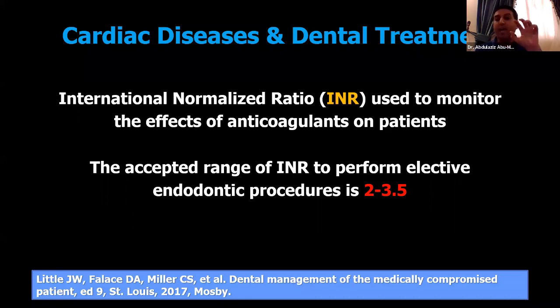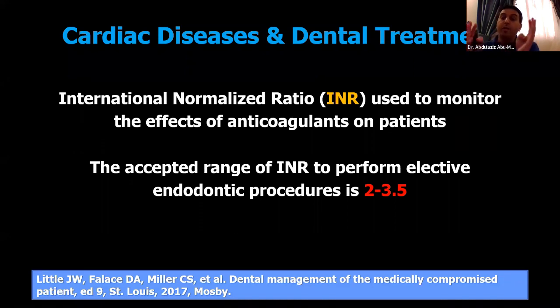Surgery, okay, is the one we have issue with. You don't want to be at the border of the 3. You want to be closer to the border of 2. You don't want to go below that number, because there are two things that you have to keep in mind. You might have some more bleeding, but you can control the bleeding. But you don't want the patient to go closer to the normal, because that patient might have emboli, might have a stroke, might have a heart attack. So you're measuring two things, life safety, or you can just go and do the blood clot.